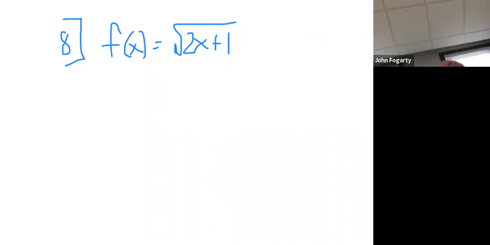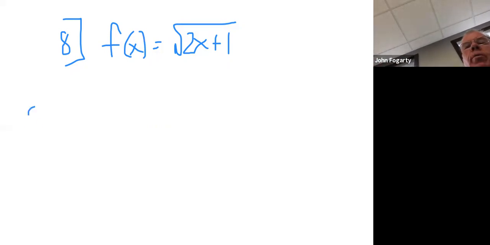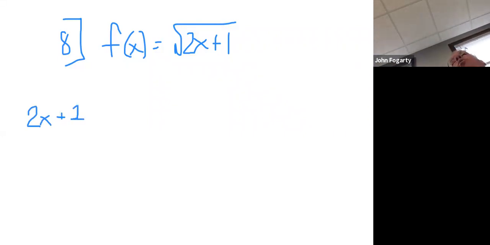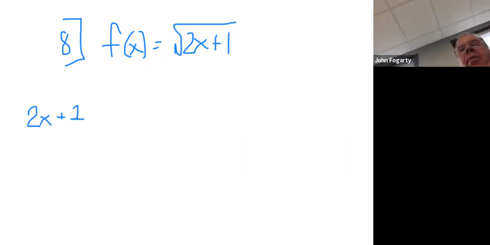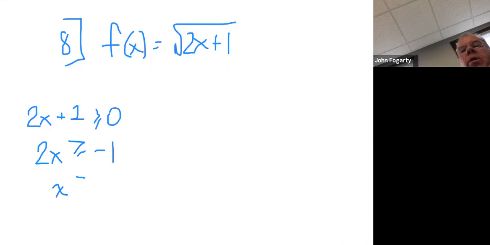If you have a negative number under a radical, we actually had to invent what they call imaginary numbers. So what we're going to do here to find out what values we're going to exclude, we're going to take the expression under the radical and make sure that it is not negative. And what does not negative mean in math? Greater than or equal to 0. And then you solve that. 2x must be greater than or equal to -1. So x must be greater than or equal to -1/2.